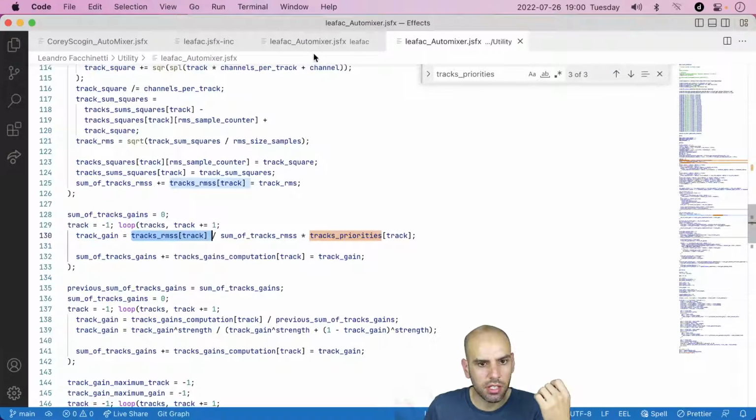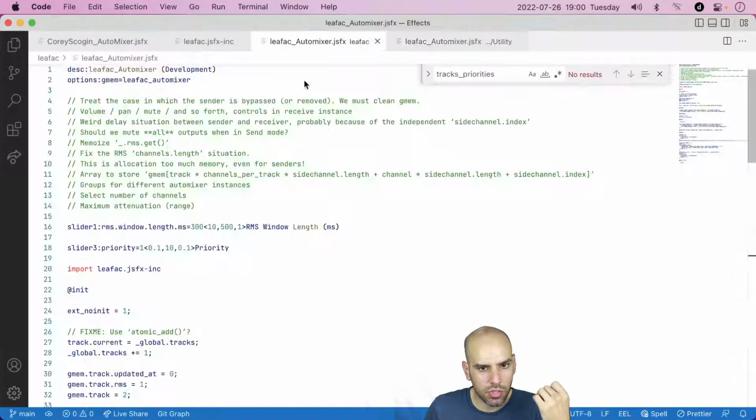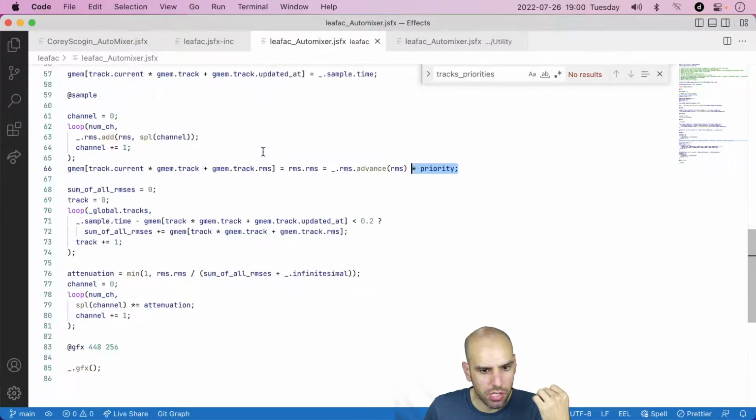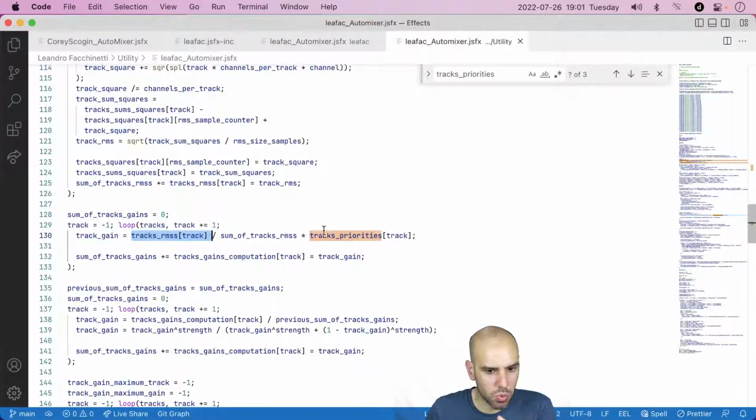Oh, interesting. So I guess I will translate this to the new version just so you can see what I mean. Instead of multiplying here, I multiplied here, which is what I was going to implement in the first place. That's why I was storing everything in the global namespace, so that I could multiply the priority of the track here. I must have had a reason to do it this way, but I don't really remember what it was right now.